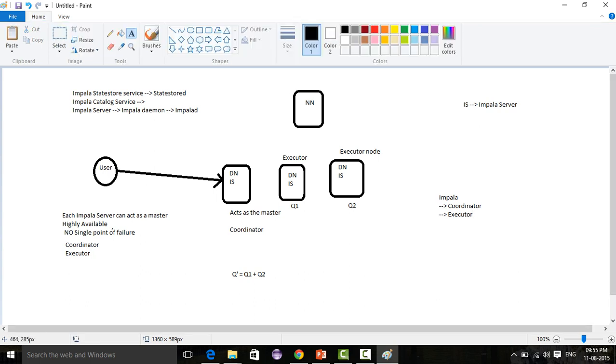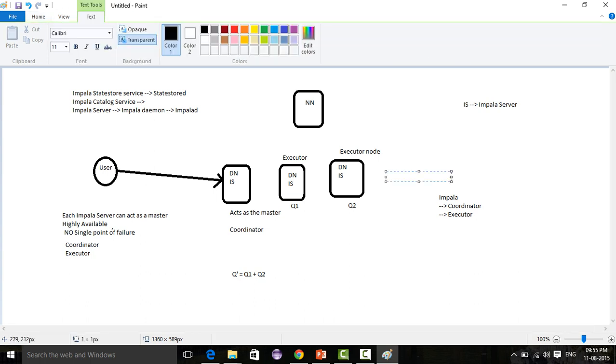Suppose we have three nodes: 1, 2 and 3. The user submitted the query to the first Impala server, Impala server 1. It planned the query and distributed it. Meanwhile, when the query is submitted, the Impala server communicates with the name node.